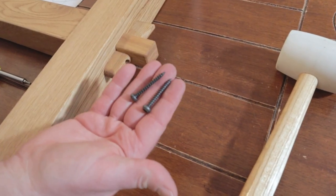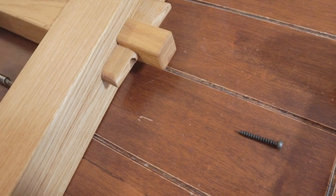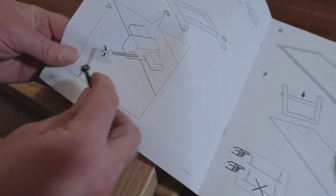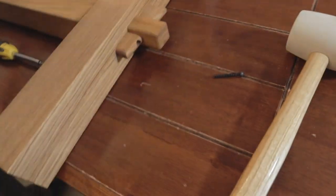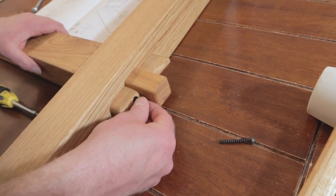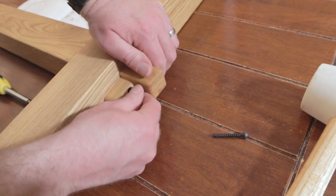It's these here screws that you need for these, so the black ones. How are you supposed to tell that from the picture? You can tell by the style of the head and the screw. And it makes sense, because these might be visible, so you want it to be a nicer screw than the big silver ones.